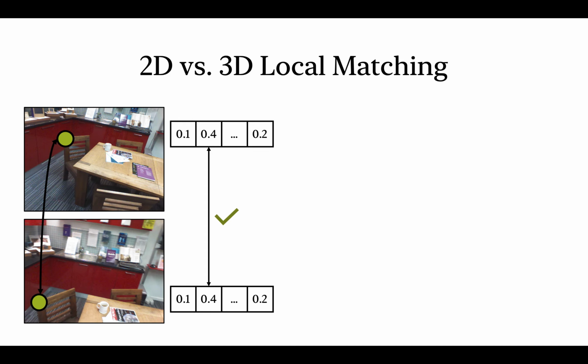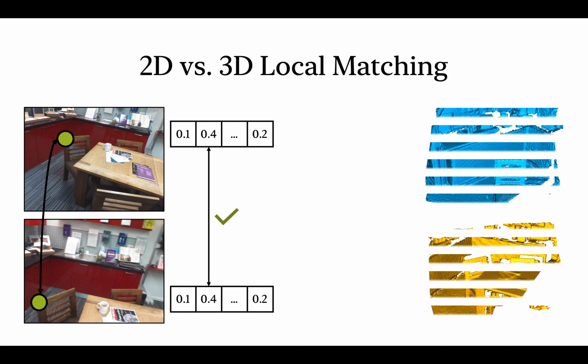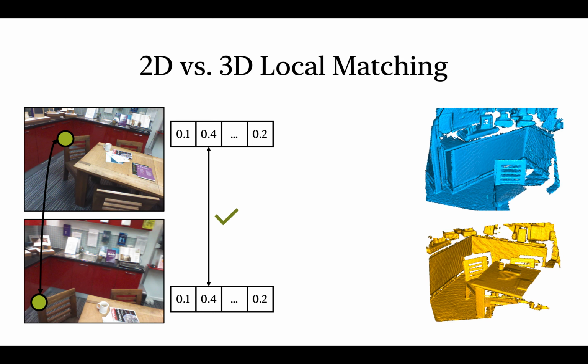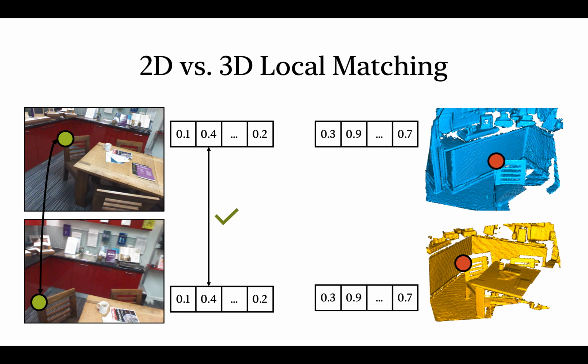The same can be said with 3D data. We have two scanned point clouds captured at two different viewpoints. The goal of a local 3D descriptor is to encode the local geometric region of a scan into a vector of real values. Then we can establish correspondences between point clouds. These tasks have been around in computer vision for ages, and there have been a lot of good solutions proposed for both 2D and 3D matching.